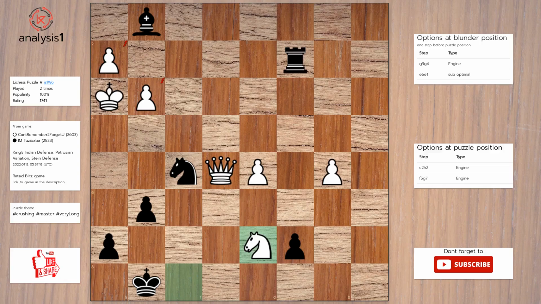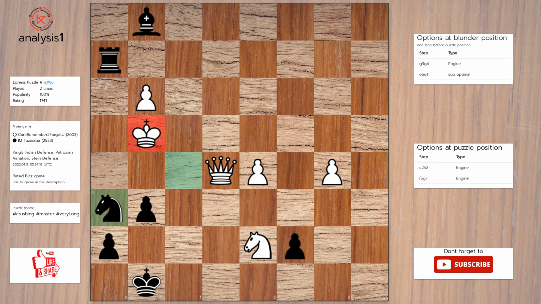One more. Let us look at threats in puzzle position. Knight takes pawn, rook takes pawn check, bishop takes pawn. The checks are rook takes pawn check. The best move in puzzle position is rook takes pawn check, king to g4, knight to h6 check, king to f3, rook to f2 check, king to e4, rook to e2 check.